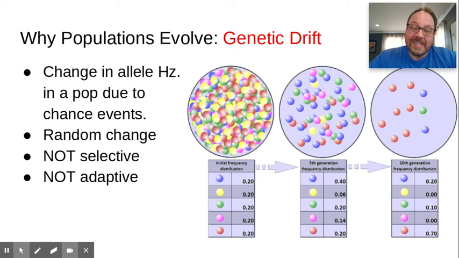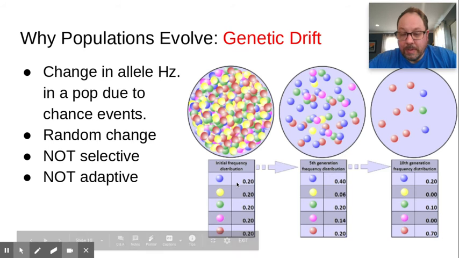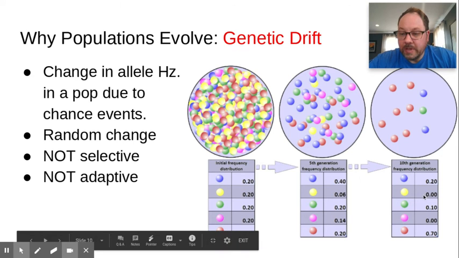So the idea behind drift is that it's a chance change in allele frequency, and because of that, the population is going to be different. Right? The population can evolve, but it is not necessarily making the population better adapted. So it's not selective, and it's not adaptive. It's just random. So you can use the gumball example of this. If you have a gumball machine, and you can have even distribution of these phenotypes throughout the population. If just by chance you remove some of the gumballs, some of the alleles, or some of the phenotypes may disappear completely from the population, and others become a much higher proportion. And again, it's not necessarily adaptive, so drift isn't great.